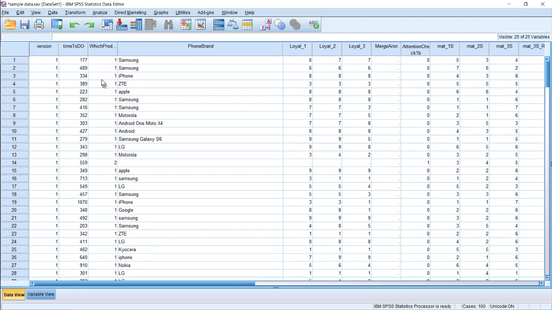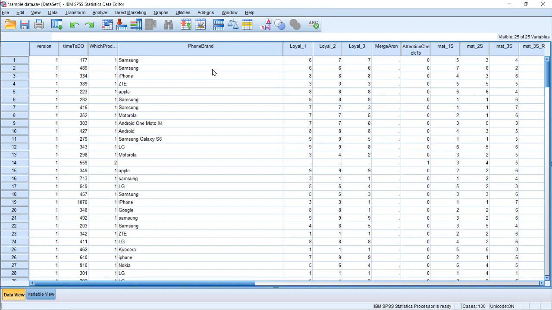So generally speaking, if you've got conditions that you manipulate, where people get one condition or another, you want to code those as 1 and 2, or 0 and 1, or 1 and -1. It doesn't ultimately matter which numbers you choose. But if you give it numbers and then put a label on it so you can remember which is which, that's generally the most helpful way to go about it.